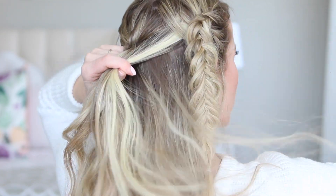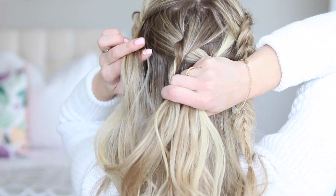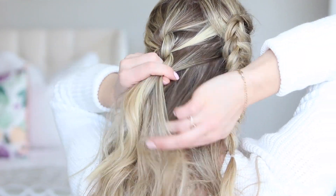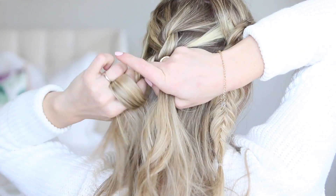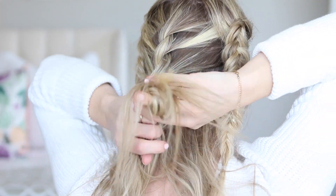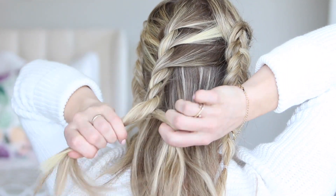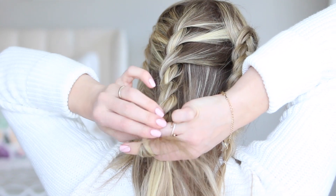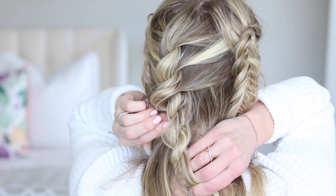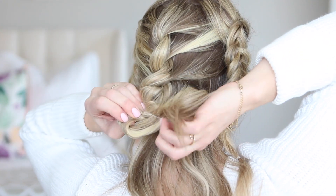Add in a new section of hair on the right side and twist that section to the right, and then add in a new section of hair on the other side, twist it to the right, and then twist them together to your left. After three French twists just twist down the rest of the tail. To make it easier I like to twist just the side on the right instead of both sides and they stay just great. When you reach the end go ahead and fluff out the twist to make it look more full, and then take a clear elastic and instead of pulling the hair all the way through, do a little half bun so it looks a little bit more bohemian.